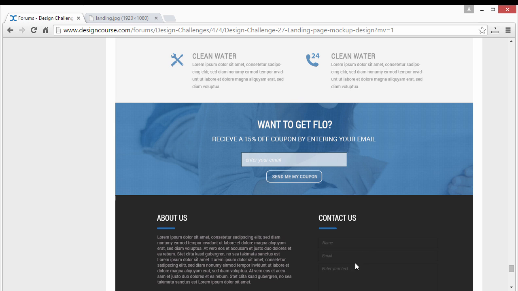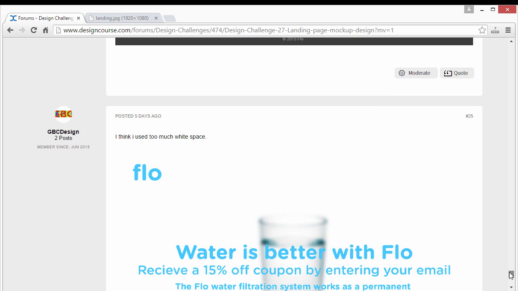and any other information. Generally, for a squeeze page, you leave out things like navigations and other areas for them to leave, just because this is the primary focal point. Having said that, looking at this, the enter your email text doesn't stand out enough, so it's hard to read. The send me my coupon is way too small. Definitely would work that up to at least the size of this as well. But thanks for taking the time for submitting that.